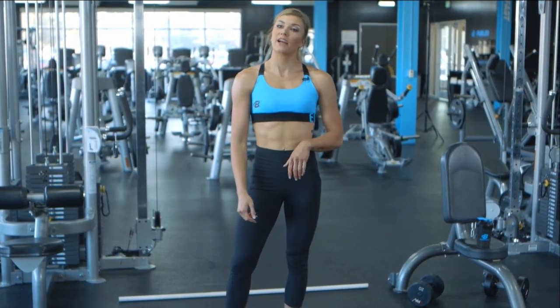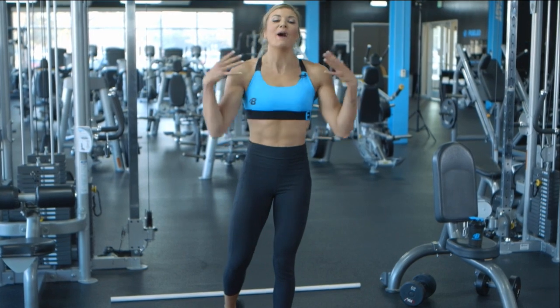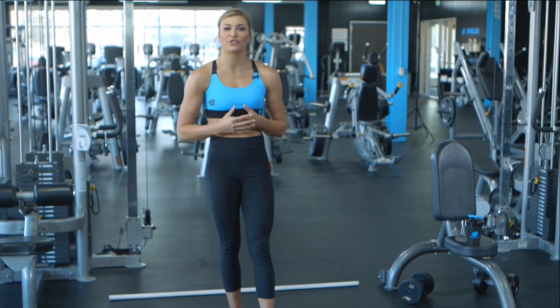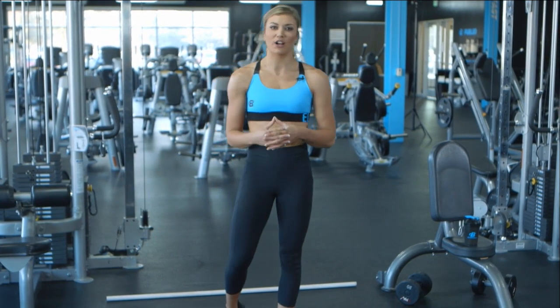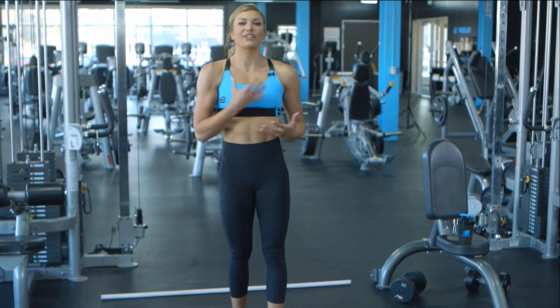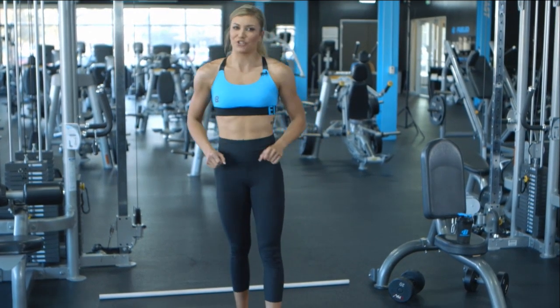Nick from Facebook asks, what is your favorite muscle group to train? My favorite muscle group to train has to be my shoulders. That's why I picked it. I went through a ton of injuries with my shoulders playing college volleyball, as well as just being an athlete all my life. So being able to use bodybuilding to literally rehab my shoulders after my athletic career has been major key.